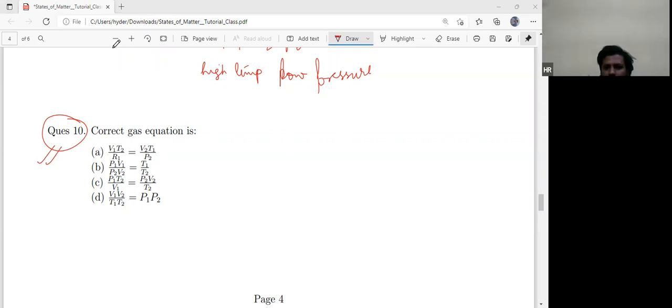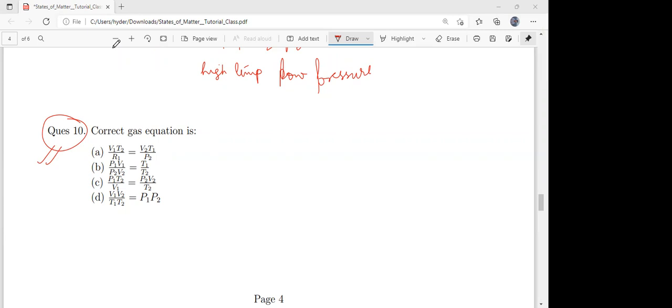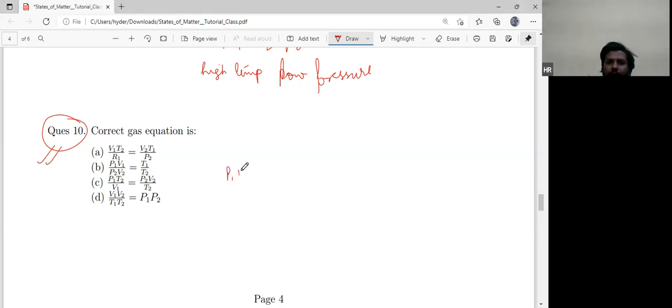Okay, Aisha, Muhammad, BB. Irfan, do you have any doubt in your answer? Like you are not typing the answer is B. You are typing B, then question mark. Sir, I know the answer, P1 V1 by T1, like that this should come. Yes, that is P1 V1 upon T1 equals P2 V2 upon T2. I just wrote it wrong in the denominator T2.